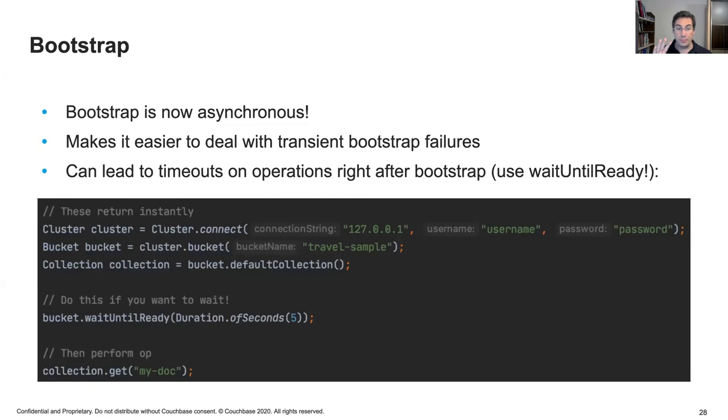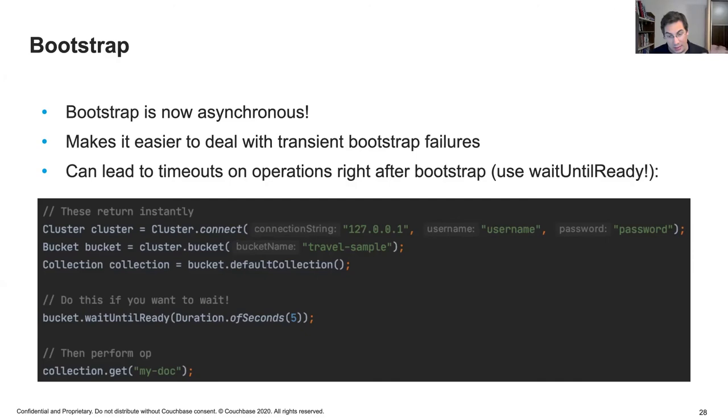very intentionally because usually we found that every failure you can get during bootstrap, you can also get when you perform an operation. A very classic one is wrong credentials. Right? Of course, you usually hit it when you bootstrap and then your credentials are wrong and you can't make progress. But it's also possible that while the application is running, someone goes in and changes the credentials accidentally. And then suddenly your next, let's say, N1QL query doesn't work anymore, right? So you have to end up handling those exceptions anyways at the operation level. So we decided, okay, let's make all our operations like cluster, bucket, default collection return instantaneously. We'll bootstrap in the background and then you just handle errors at the operation level. Now that's all fine and dandy if you are starting, let's say, a server, right?